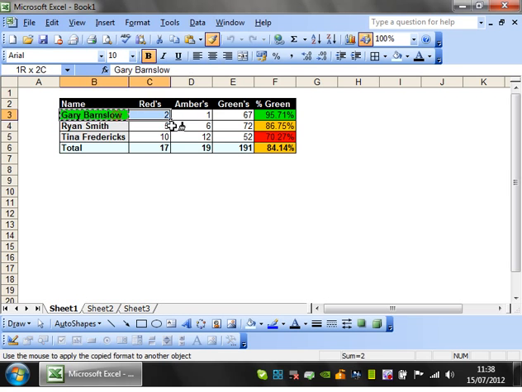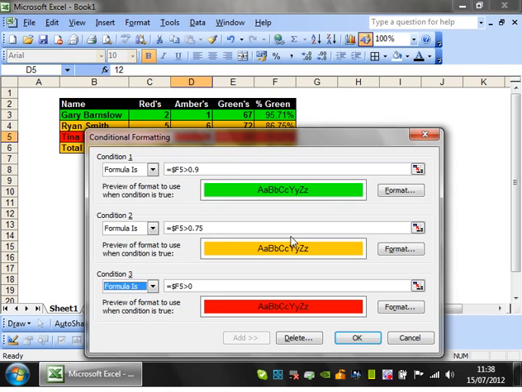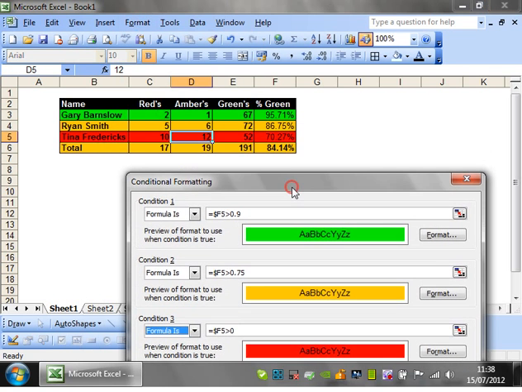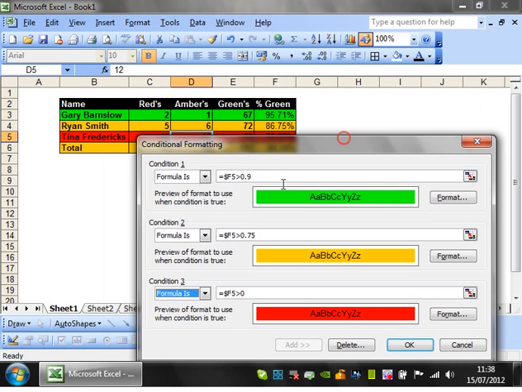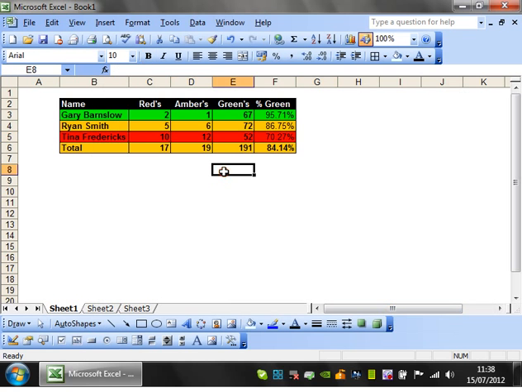Then all I need to do with the others is just copy the format across using the format painter. And there you can see that now it's highlighting the whole row with that conditional format. If I go into this one, you'll see that all of the references have changed to what this one's referencing. So as you drag formats across, the same as if you drag formulas across, the references are going to change according to whether or not you've got the dollar signs. So the absolute key to this is making sure your dollar signs are in the right place and making your referencing go to the right cells.